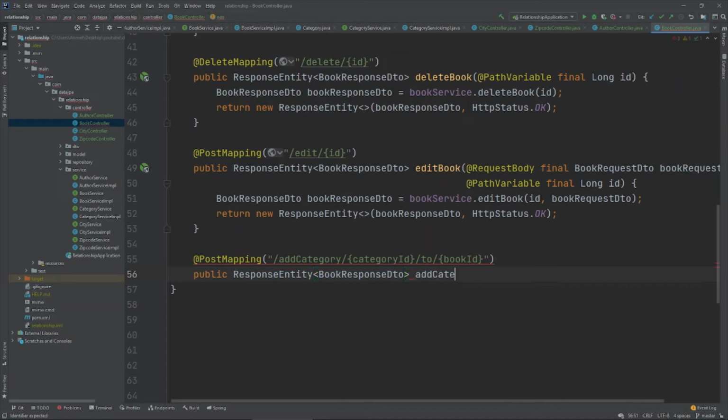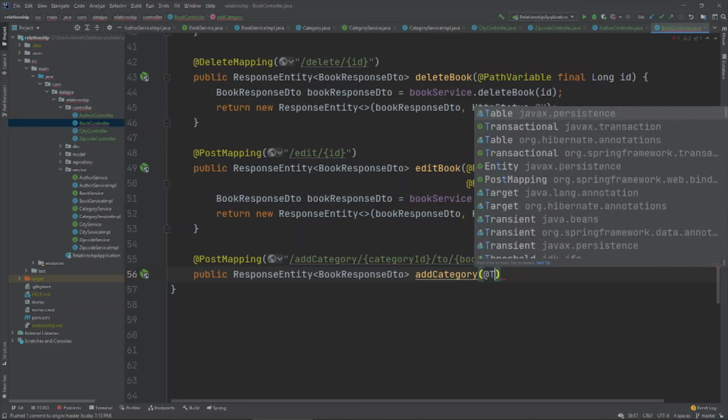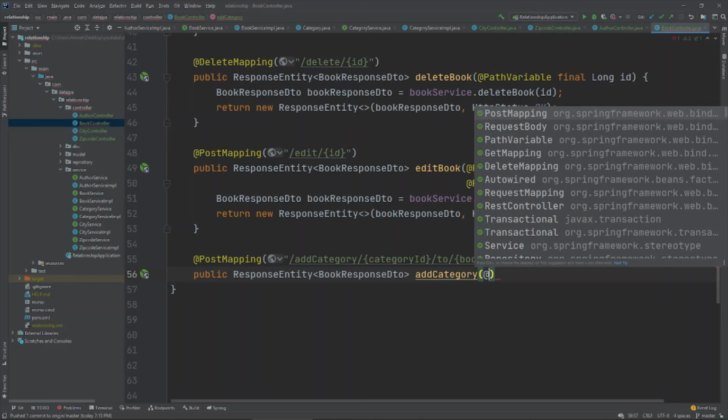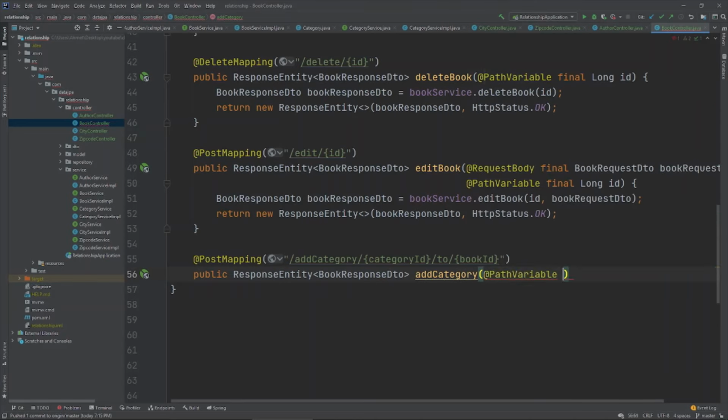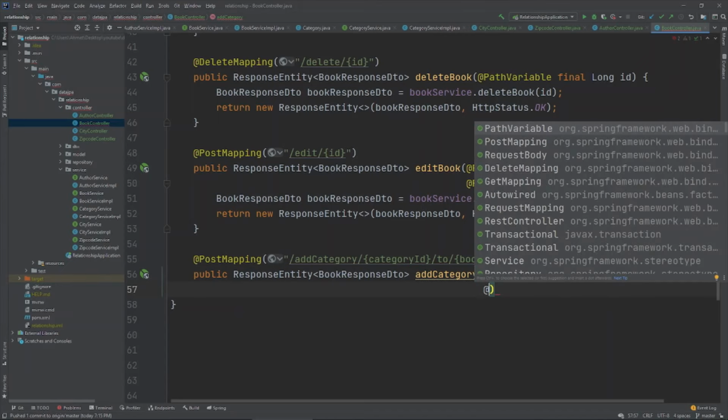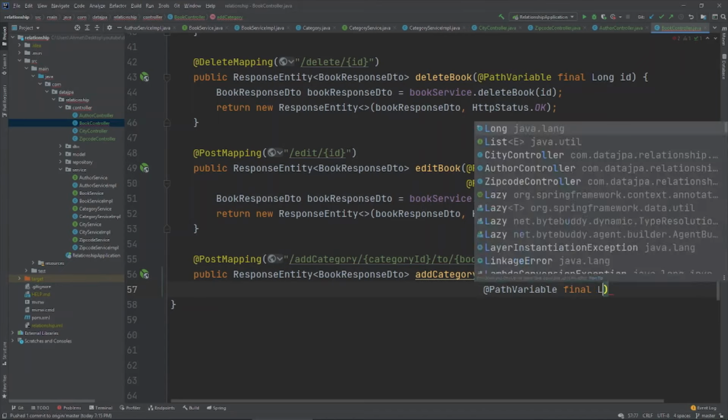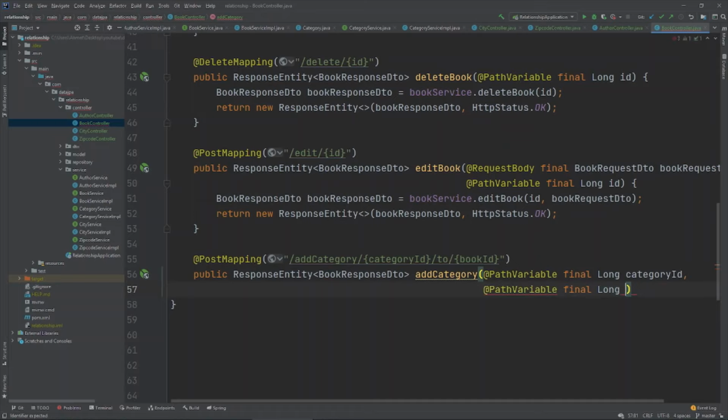Add category. First path variable as a category ID, so final long category ID. And the second one is the book ID, so path variable final long book ID.